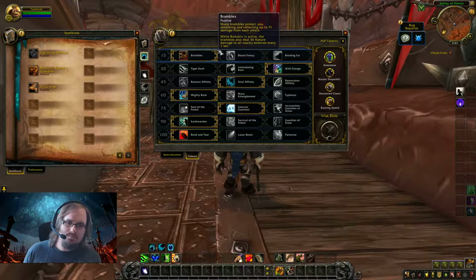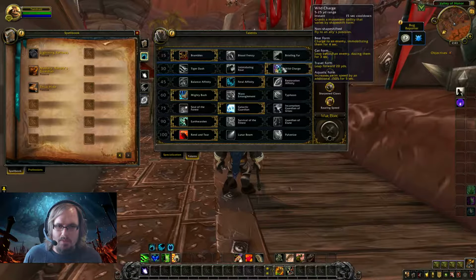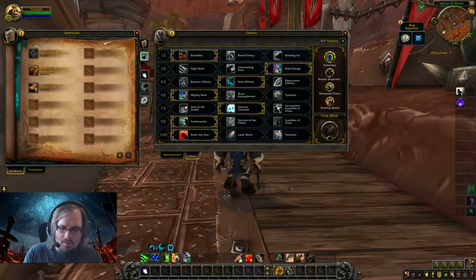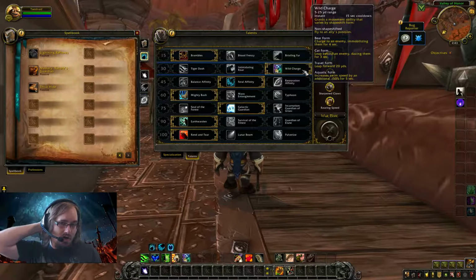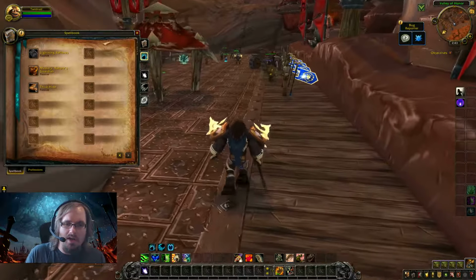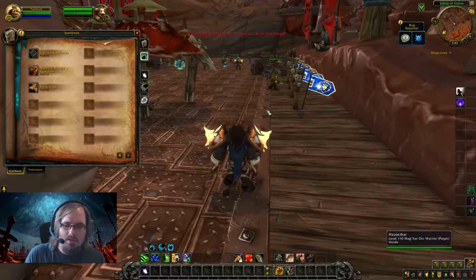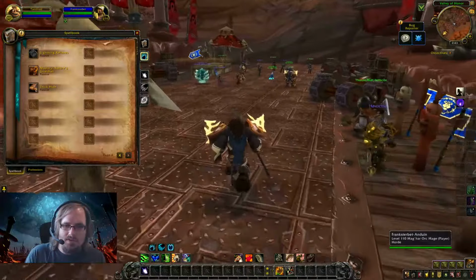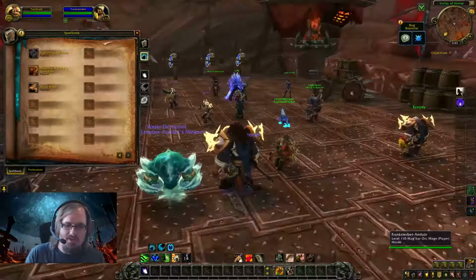Next we have Wild Charge. So this will give us a movement ability, so we'll put that down here in our combat utility section. And this ability changes based on the type of form we are in. So if we are in our regular form, then we can pick a target, and I think they have to be in our party, but let's just double check. We can pick a target, oh here we go, and we will fly to their position.